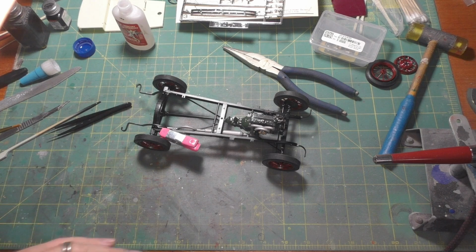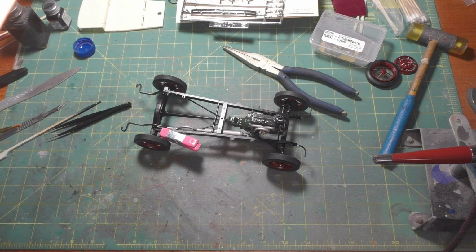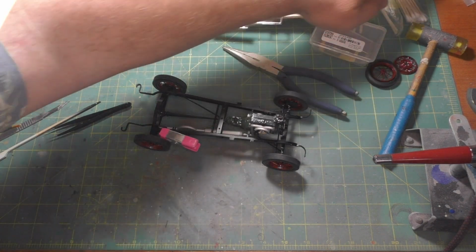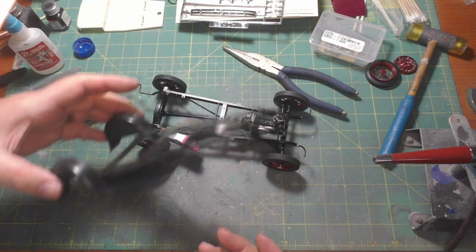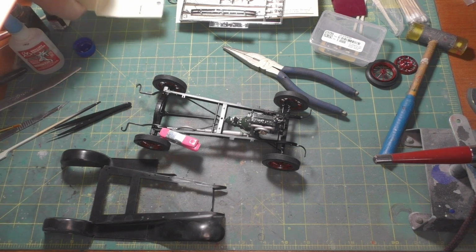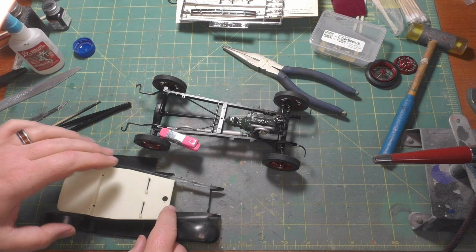Yeah, that thing sits nice and square. Everything's lined up great. All those colors all look just perfect. That is just wonderful. I love this kit. So that's going to be it for this episode. Next episode we'll come in, we'll get the fenders taken care of, which are just going to be gloss black. I'll just do those. I'll show you those. That'll be easy enough. And we're going to get the interior taken care of, which we have to do a couple of things to it, so that'll be interesting.